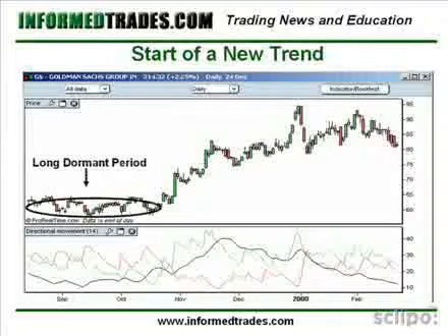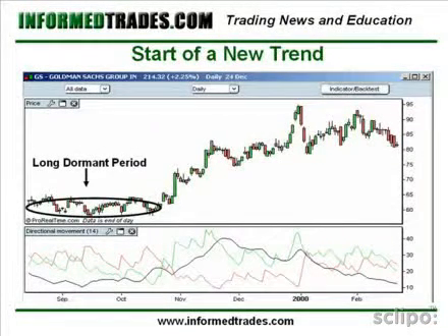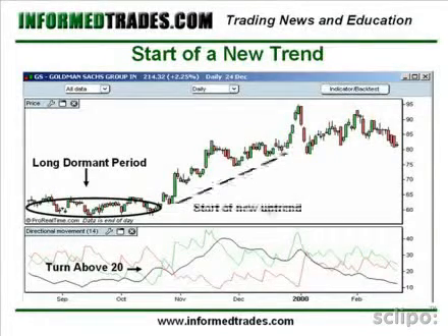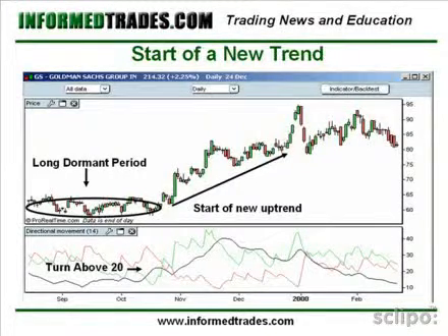So you can see here, on a chart of Goldman Sachs, there's a couple of months of real dead range in the market, and then you have a break above 20, and then you have a good trend that results after that. Now obviously you're going to want to confirm with other things. There's no sure thing in the market, and hindsight's 20/20, but there's a good example of one situation where this did work well.